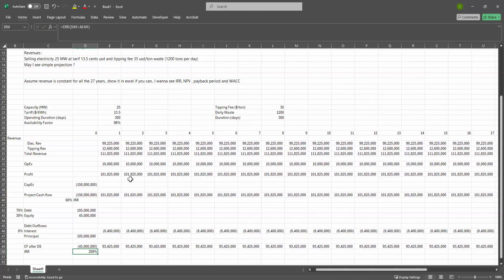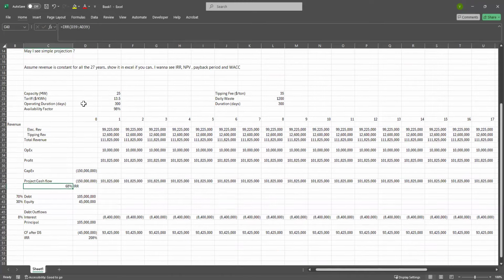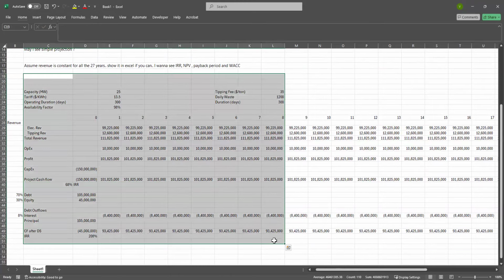If you want to calculate NPV, you will need to have the percentage. What is the expected return you are having? Payback, again, you can calculate when the money is going to be recovered. Since IRR is positive, the money would be recovered within the period. That is the logical analysis. So this is the type of model that you would be able to build.